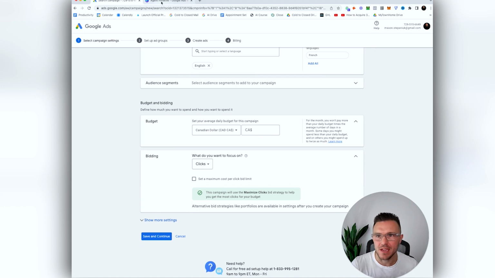Now for the budget, all right, so we are gonna wanna keep this between $20 to $30 per day minimum. And just to kind of put it in perspective, our typical clients generate real estate buyers and sellers, the cost per acquisition can be anywhere from $1,000 to $2,000. Okay, so with that, we always recommend starting at about $1,000 a month, which is around that $30 per day mark. And it does seem scary at first, right?